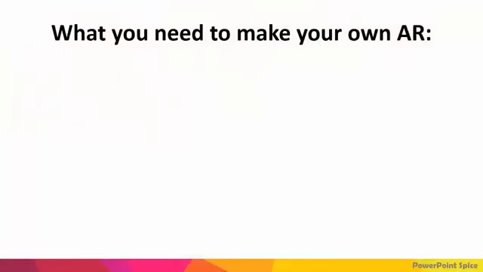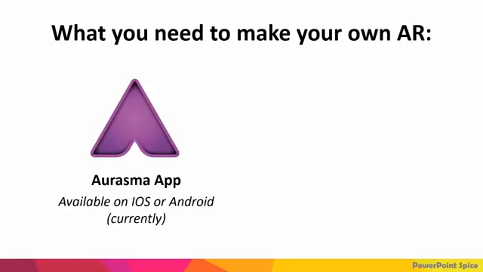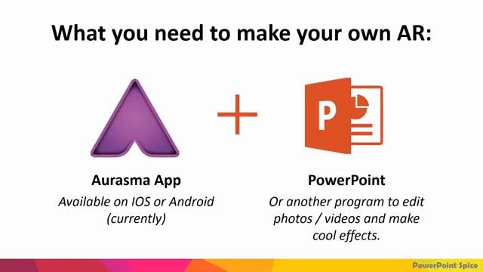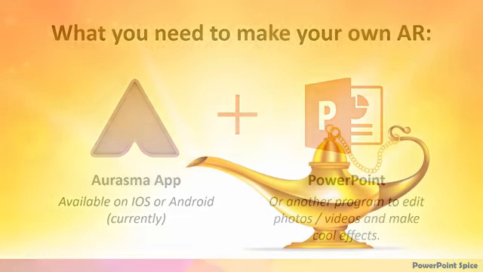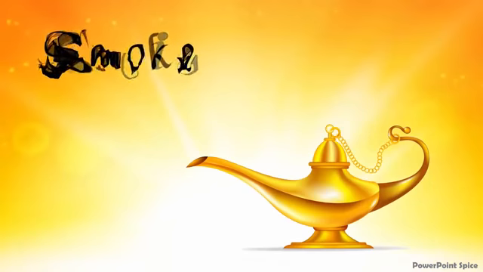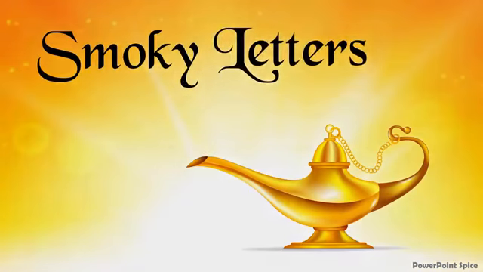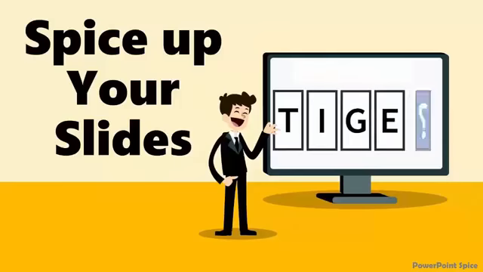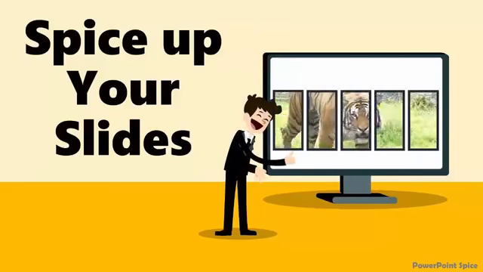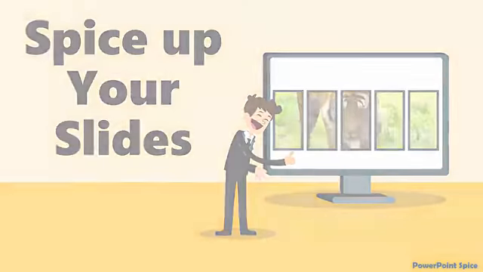What you'll need for this is, first of all, the free Aurasma app found on iOS or Android. For the most simple effects, if you want to just play around, the app is actually all you need. But if you want to make really cool custom stuff, I strongly recommend using PowerPoint as well. And if you follow my channel, you've seen just how creative you can be with PowerPoint in terms of animation effects as well as your video and photo editing needs. You can also use some other editing program or effects maker too, if you like.